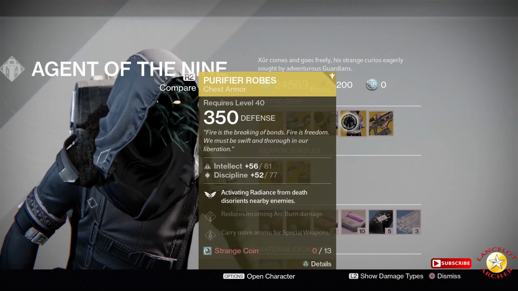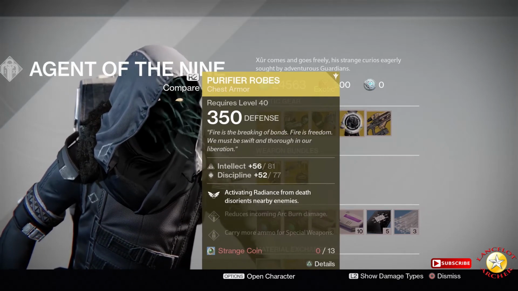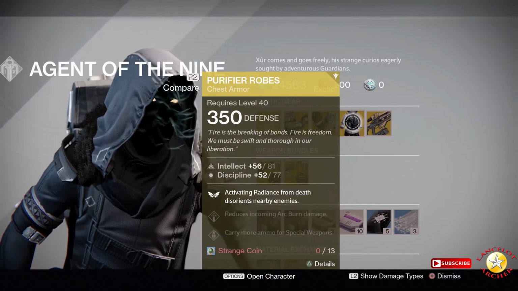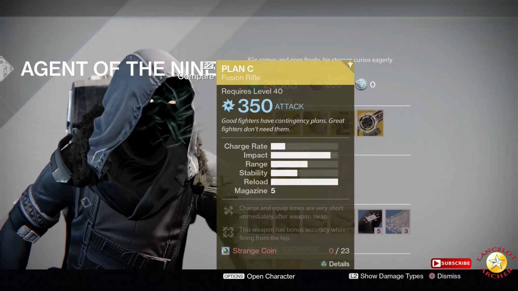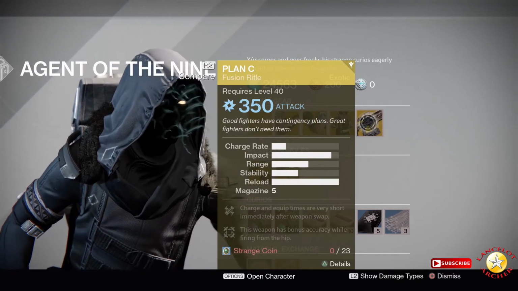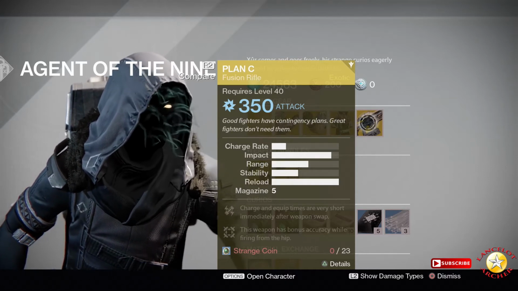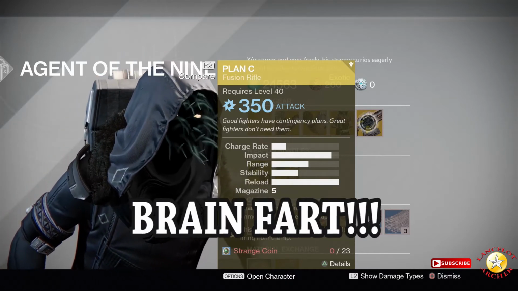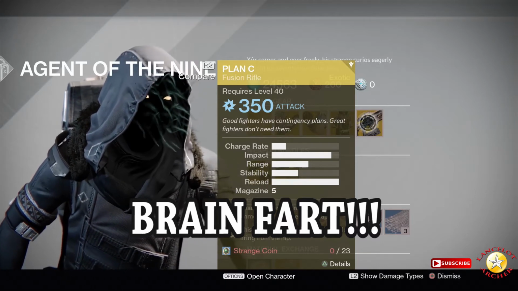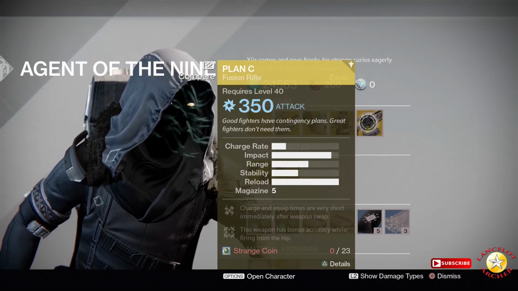Purifier robes, meh. As an exotic chest piece, it's okay, but there are other ones out there that you can use for much better, that you can get a dual purpose out of as well. And then obviously Fusion Rifle Plan C, as a weapon, it's not too bad, but there's no real need to use it. But there are other arc weapons you can use instead of this.